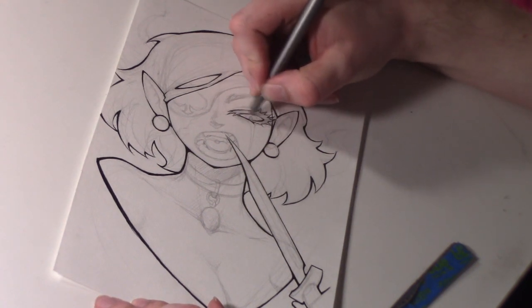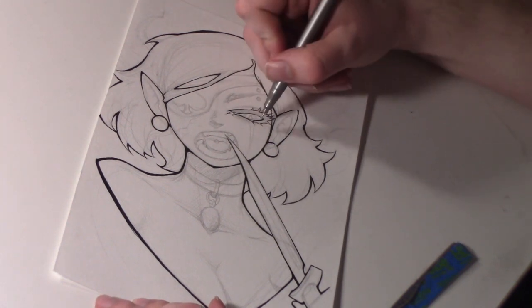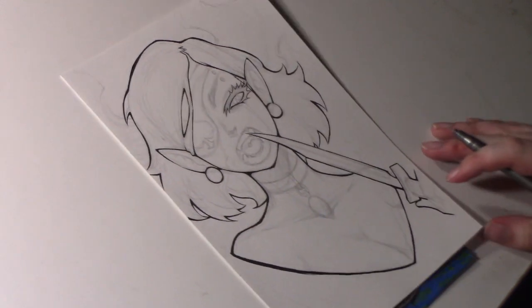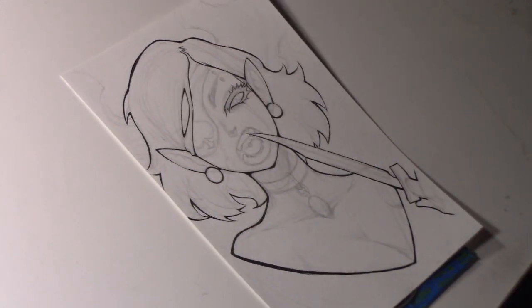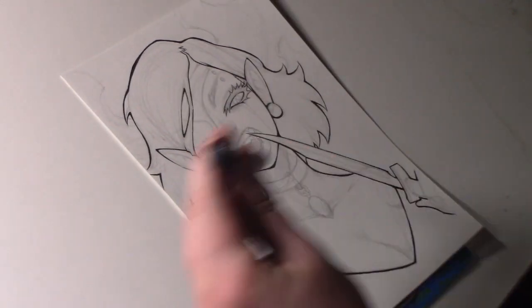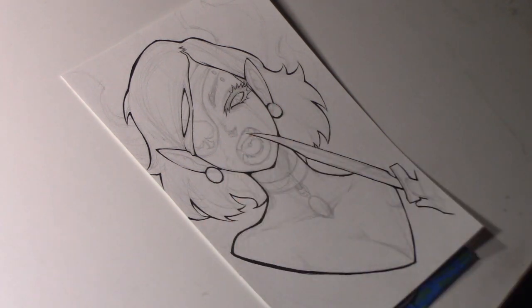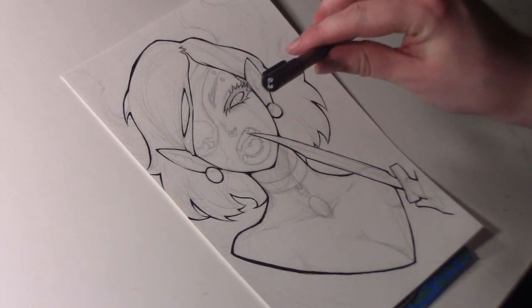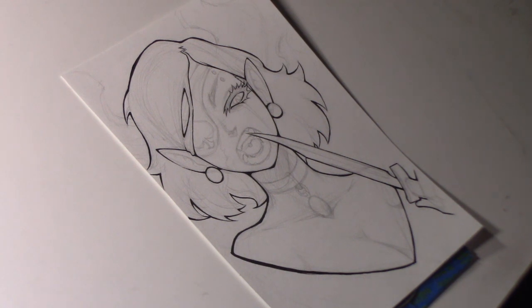All right, so now that we have outlined the eyelashes, I'm going to go in with a heavier line weight. Just so you know, this whole time I've been using the 0.1. I don't remember if I mentioned it or not. I'm going to go in with a heavier pen or thicker tip, less fine tip. I'm going to go in with the 0.3, and I'm going to fill in her eyelash black.